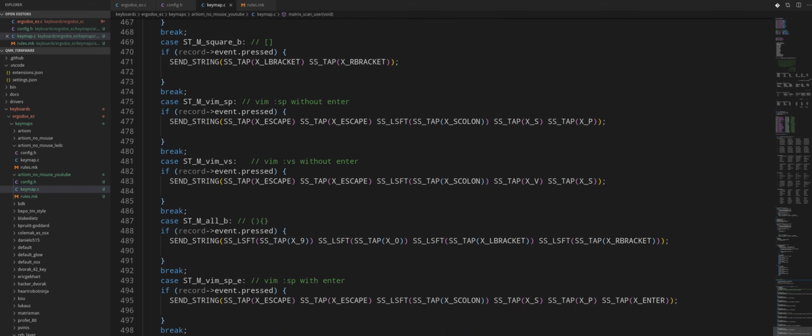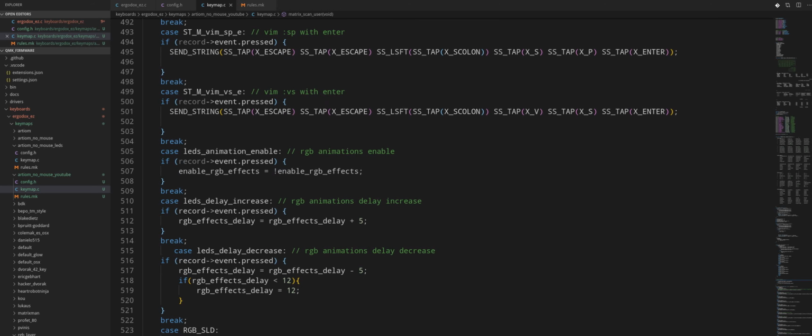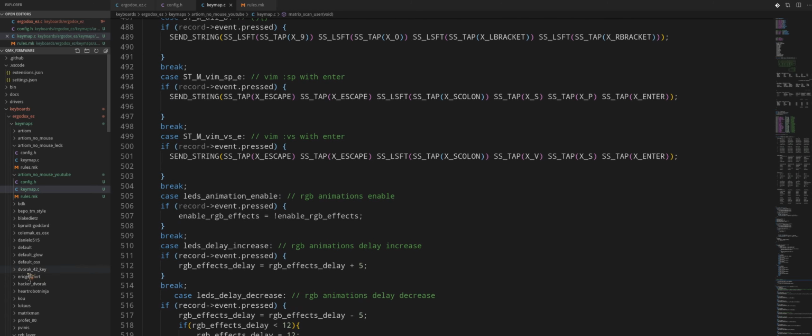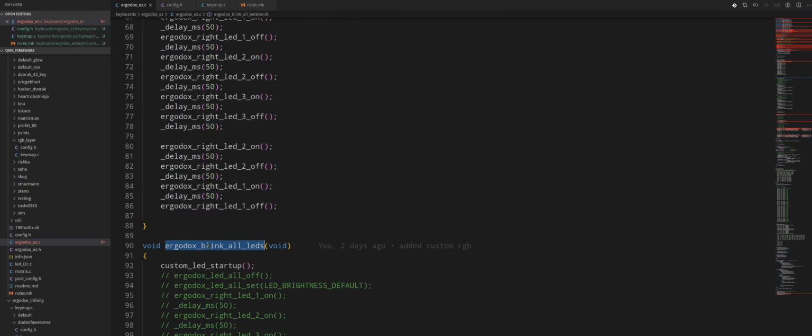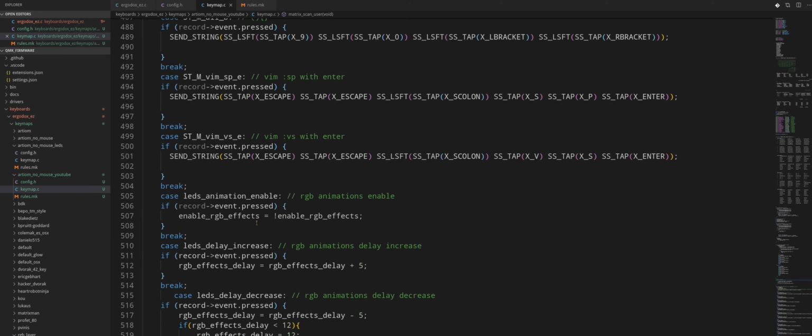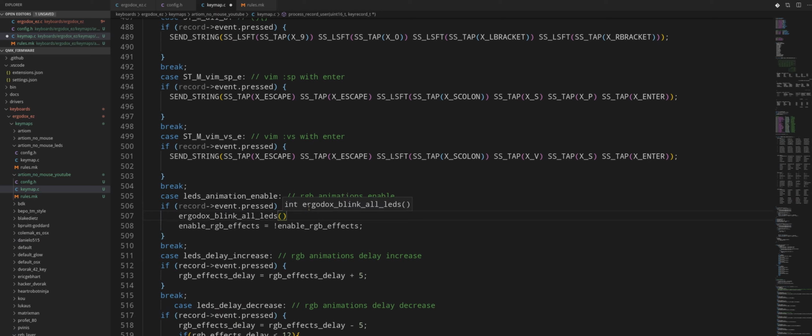If you want to do that, it's actually pretty straightforward. We can copy the function from here. So ErgoDox blink all LEDs, and then we can just put it here like so.